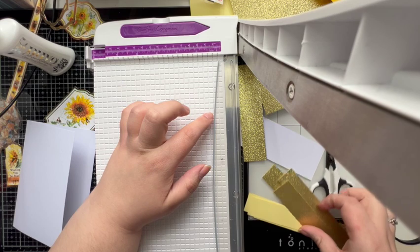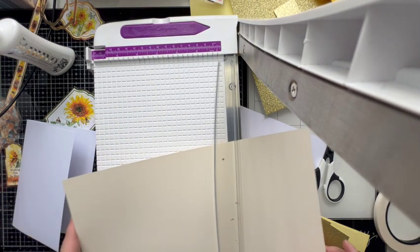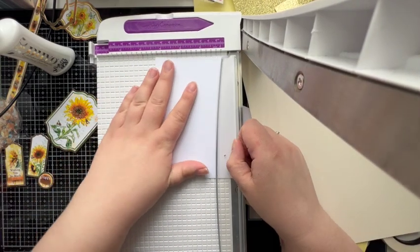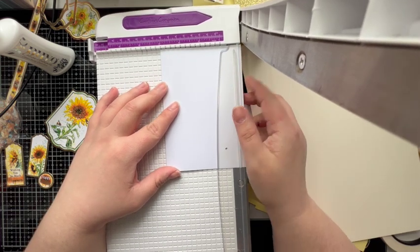Three, so that gives us our strips there, and then I want to work it on a panel instead of just straight onto the card. So I'm just going to grab a sheet of this cream card stock. It came as a freebie with an order from Creative Crafting World, so I tend to use it as a panel piece. So I don't have any information on what it actually is.